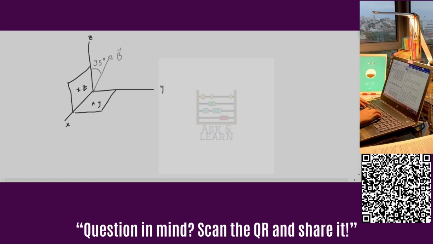For this example, we're given two identical rectangles with the exact same area, but they're sitting in different orientations in our XYZ plane. One of them is sitting flat along the XY plane and one of them is sitting flat along the XZ plane. We have a uniform magnetic field in this entire area, pointing at a 35-degree angle to the Z axis. It's uniform everywhere. What we want to know is the ratio of the flux through the XZ surface to that of the XY surface.